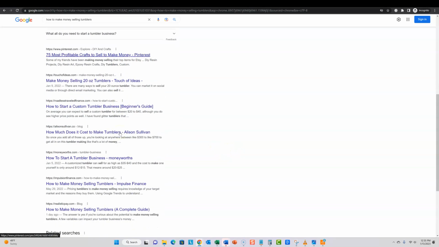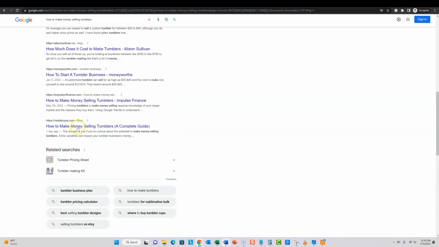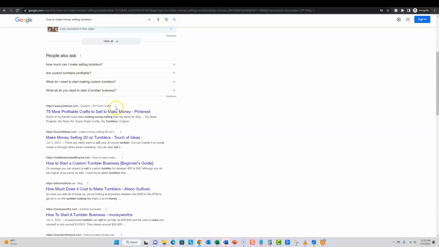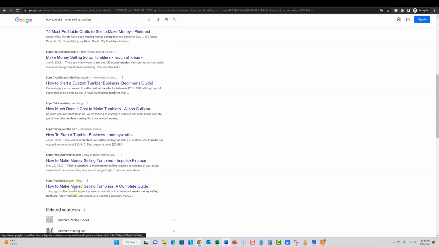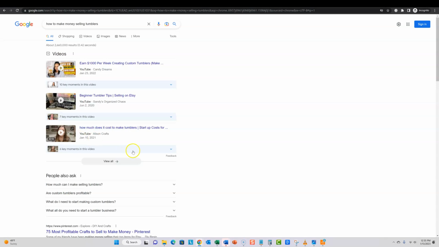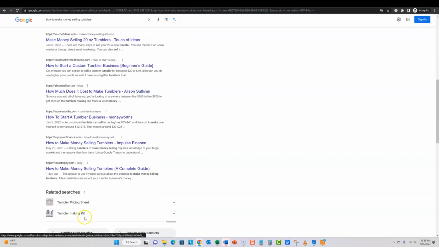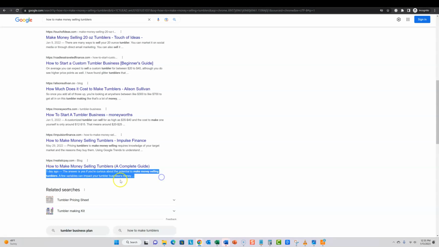But we're going to come down here, and I also have a people also ask right there as well. But we're going to scroll through and let's see. I'm literally on page one right there. Look, right here, guys. If we ignored these three and the people's also ask, let's see, we're at 1, 2, 3, 4, 5, 6, 7. We're ranked number 7 with text content. And I guess if you considered all results, 1, 2, 3, 4, 5, 6, 7, 8, 9, 10. We're ranked number 10. And look at this. It was published one day ago. You can see this is proof right here.